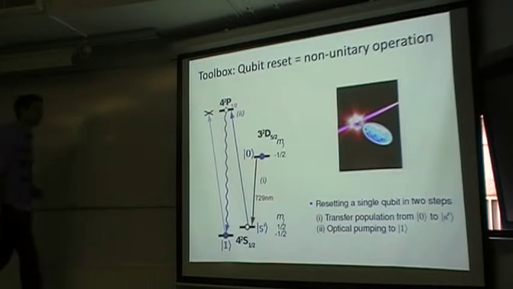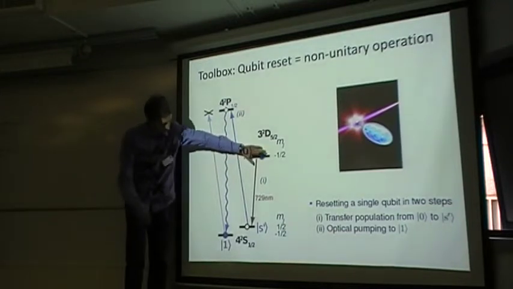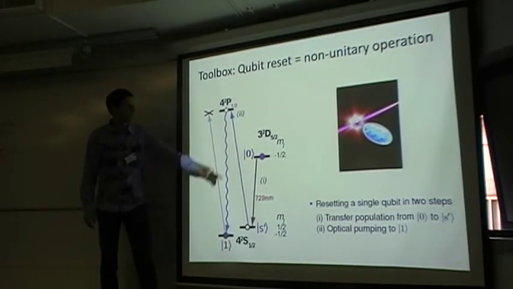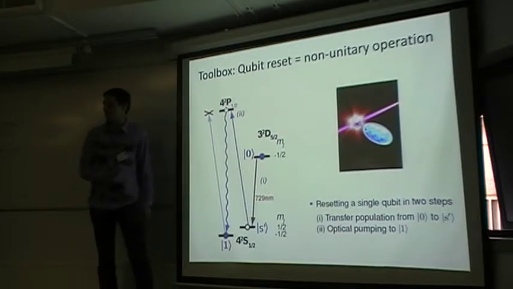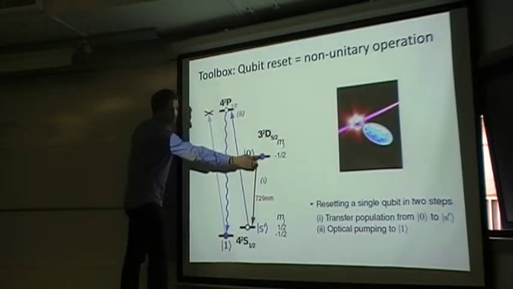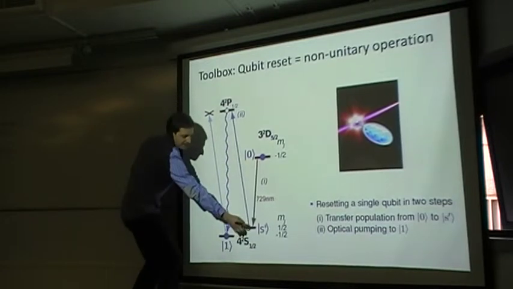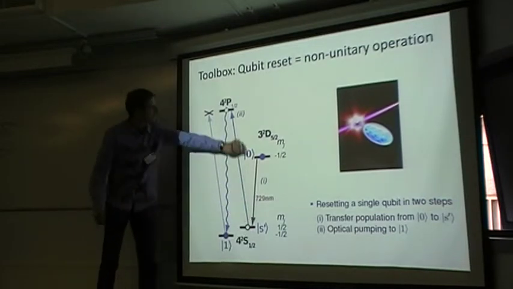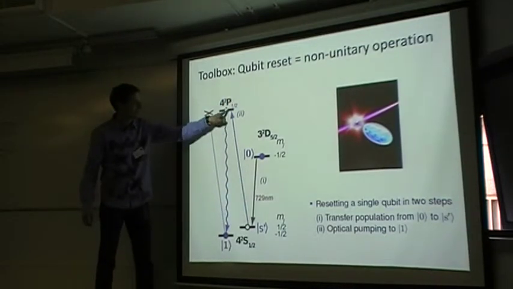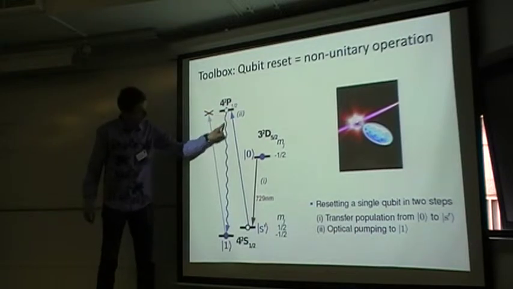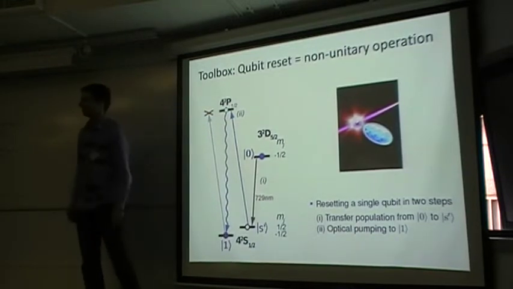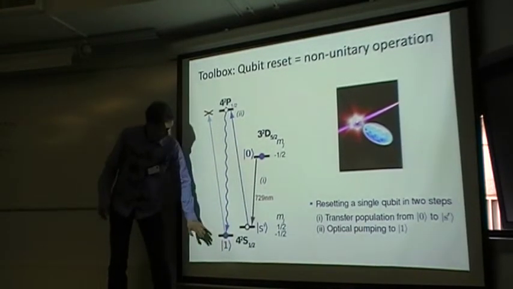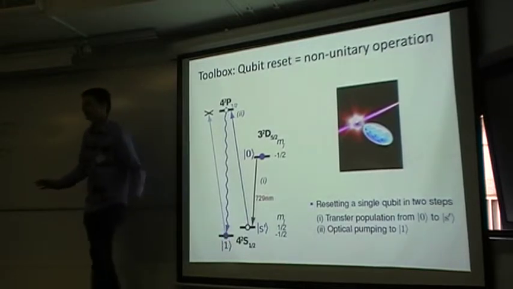And the way we do this resetting is that we have this qubit in the 0 and the 1 state, and there are additional Zeeman levels there, and we use these additional Zeeman levels to reset this qubit. What we do is we start from the 0 state and make a pi pulse to this state, so all the population from here will be transferred down there. And then we just use optical pumping. We send in sigma light going to the P state, and with spontaneous decay it will end up down here. So all the population that was up here will be pumped down here by optical pumping, and all the population down here will stay. It's not affected.